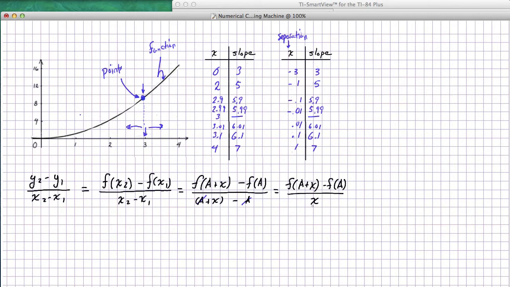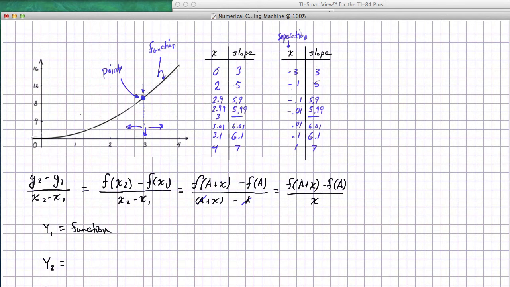Well, I think a straightforward way is to assign the function that we're interested in to y1, and then make y2 the slope formula in terms of that function, as well as the point that we've chosen.